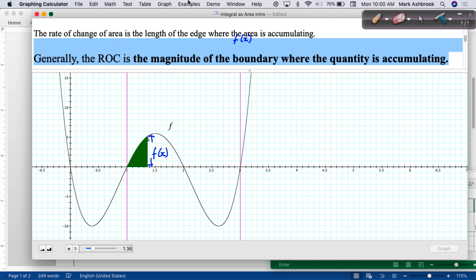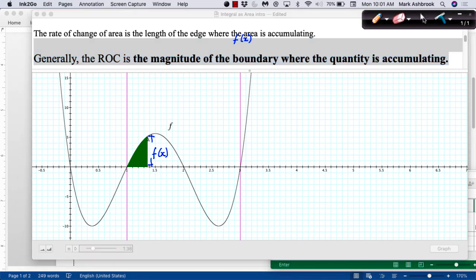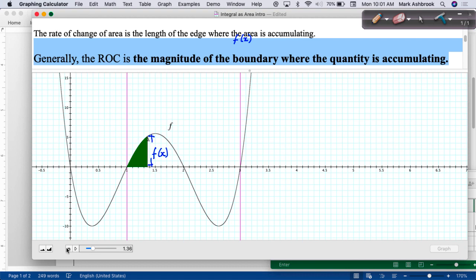Okay, so let's, oh, please. So if I were to turn it on, if I were to push play, where is it going to grow? Where did it grow? On the right. Do you see that? So anytime I pause this and turn it back on, it's going to grow on the right. It's growing at the right side.